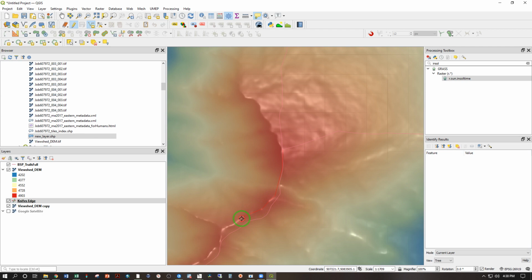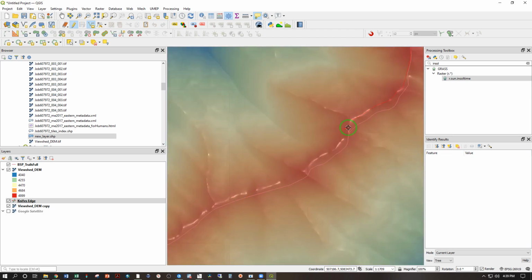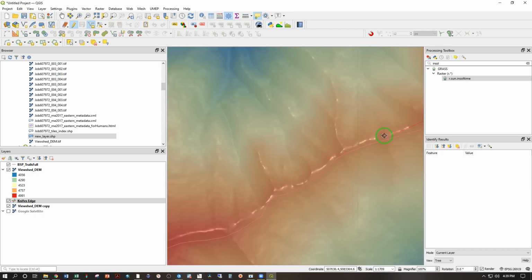Is that going to be exactly right? Maybe, maybe not, but I think it gives the best representation of the knife's edge trail and what you might expect to see from it. So the end result of all of this is what can you see as you're walking along here, and which of these points has the most visibility. And of course the knife's edge gives you a great view, you know that. Even if you haven't been up there, one look at this, you can tell, well, this is about as high as you can get in the state of Maine, and you have pretty good unobstructed view all the way around.